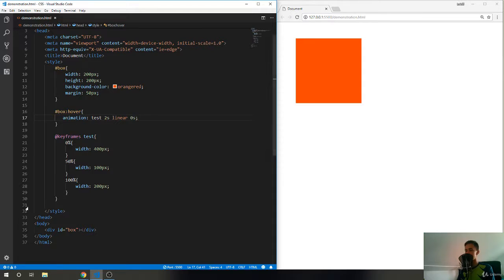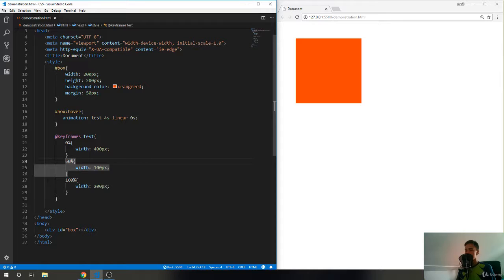Right, you can see the animation. I will just make it much slower, so I will make it 4 seconds. So it starts at 400 pixels and there is no animation there because at 0% of the animation, we want this to be at 400 pixels, right? So there is no time to animate this. So if I hover over it, it starts at 400 pixels directly, then it goes slowly to 100 pixels, and then slowly to 200 pixels. And the time it takes to go from 400 pixels to 100 pixels is the same as the time that it takes to go from 100 pixels to 200 pixels.